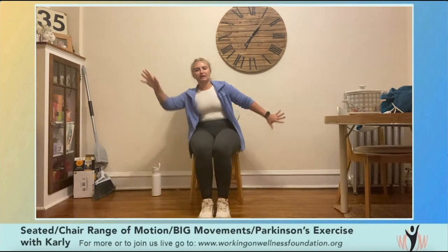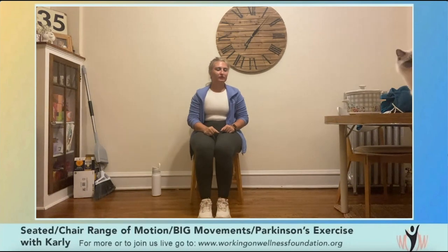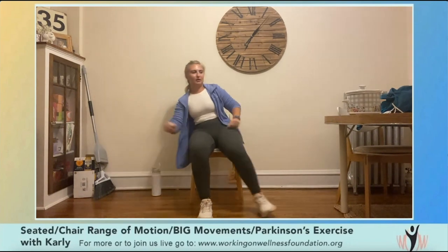And relax, shake it out. All right, next one we've got those lengthening moves here on one side. So arms and leg go opposite direction here. Really trying to lengthen our body on the diagonal here. Here we go. Reach and step or slide. Or just focus on those reaches, or just focus on those side leg movements.